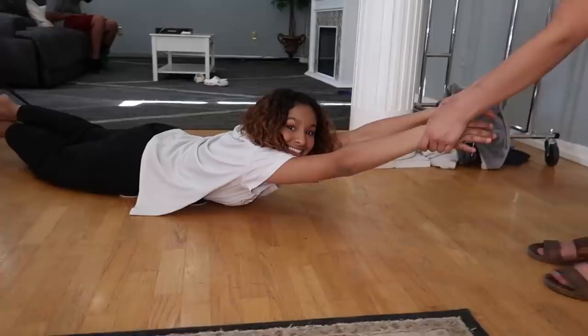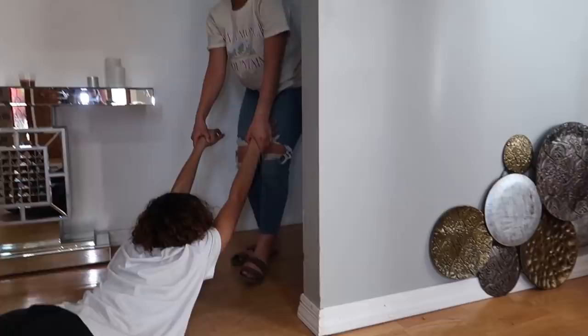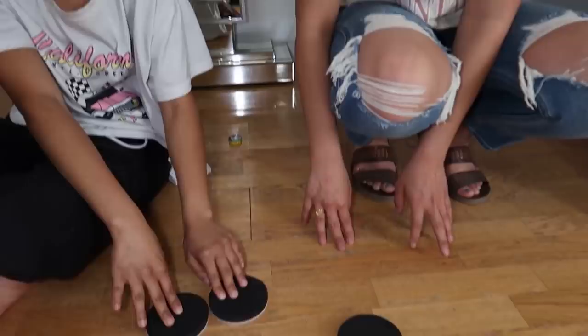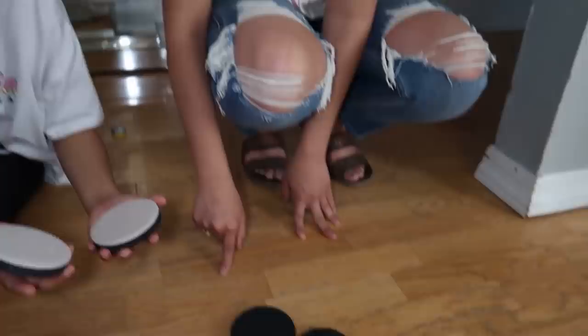You always get those little furniture sliders, because for the really heavy furniture that you end up just sliding across your floor because you don't want to carry it because it's too heavy and you're tired and you're hot and you're sweaty at this point. So you get these little sliders and you put them on the bottom of your furniture. Ariana's sitting on them right now. See, it just slides. Okay, show us what they look like though. They look like these. There's usually four corners to everything, so usually that's why there's four. And then it just slides. And then it prevents this. Look at right here too. Sad day.